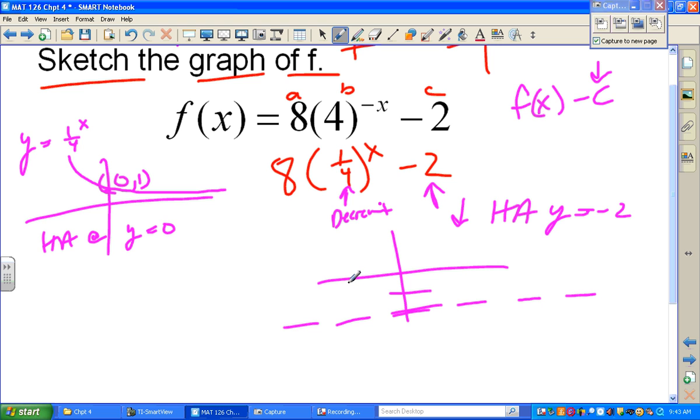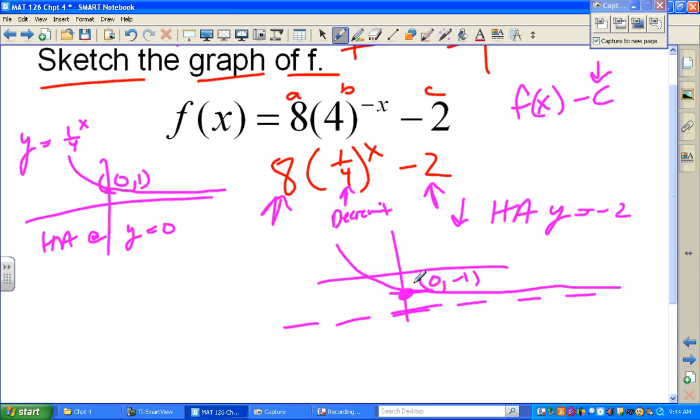You guys are trying to look at the final answer and make sense of it. Yeah, it's hard to do. So this involves the 1/4 and the -2, right? So far, so good? 0, -1. Now the 8 comes into play. What's the 8 do? It's a vertical stretch, right? So it's going to stretch it up 8 units. Is it going to move the horizontal asymptote? No, it's just going to stretch the existing graph, okay? So, I think it'll stretch this point, don't you think so? Instead of being at 0, -1, you're going to stretch it up 8 units, so it'll be where? 7. Is it 0, 7?